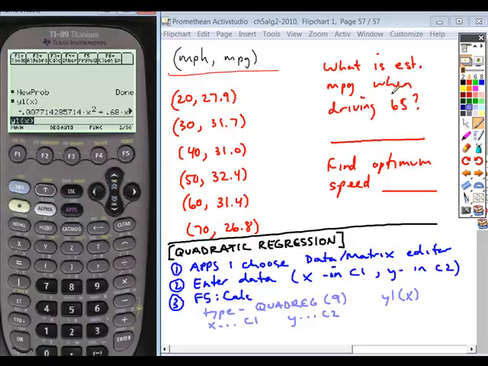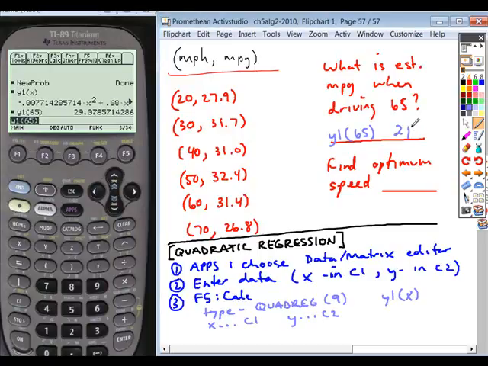One, it asks you to estimate the miles per gallon when driving 65. So what that means is you are going to take your function and evaluate it for 65. Easiest thing to do on that is just to use function notation. Enter 65 in place of the X. And when you do that, you get your answer. The speed would be approximately 29 miles per hour. Or I'm sorry, per gallon.